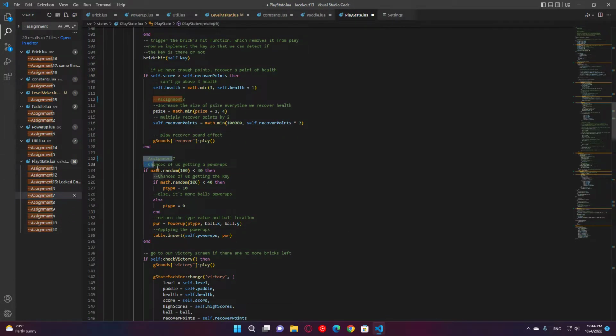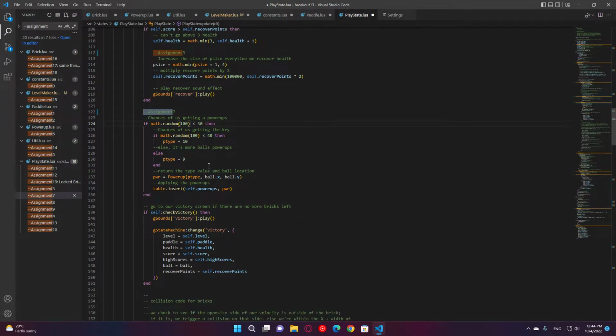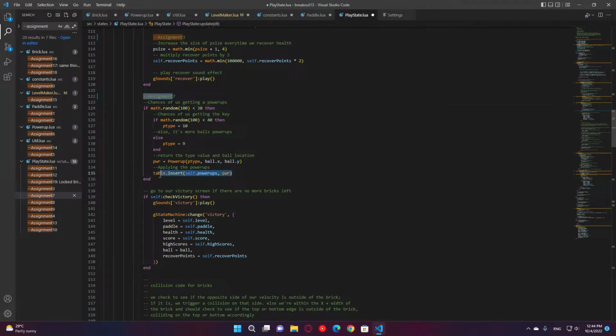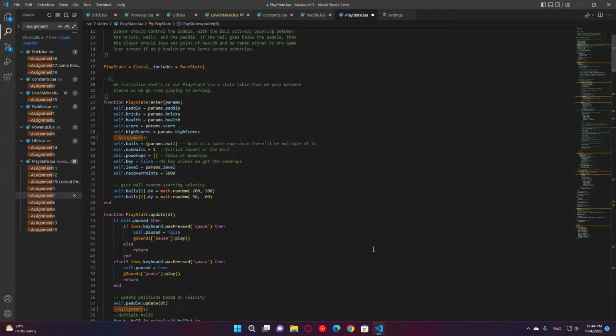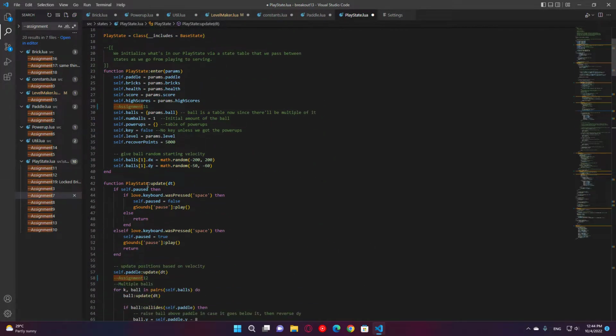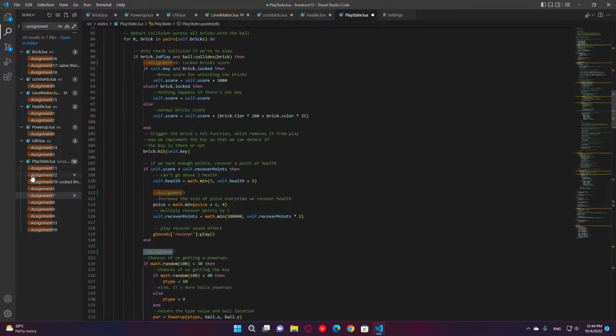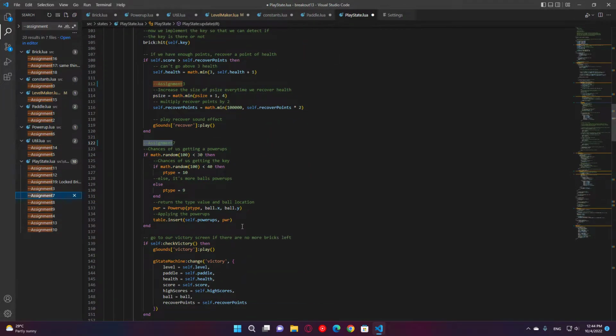Here is where we implement the random function so that the power-up will spawn. I created a new table here, the power-up table, and what it basically does is keep all the power-ups inside it.